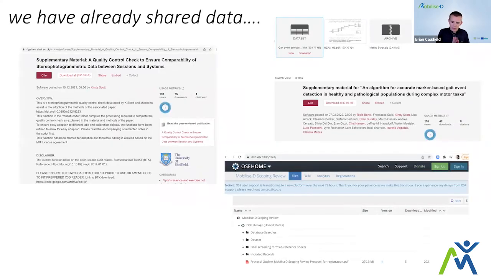And just before I finish, I want to say that the good news is that we have already shared quite a lot of data. There's a combination of software assets, processing code, algorithms, questionnaires, data from questionnaires, some samples of sensor data, inertial sensor data, as well as a large range of data that have been extracted from systematic reviews. You can find some details of some of these on our website, and we're adding more as we go on. I'm happy to say that I did a quick look this morning, and to date we have had over 175 separate downloads of data sets or assets that have been made available by the Mobilise consortium. So this is already underway.